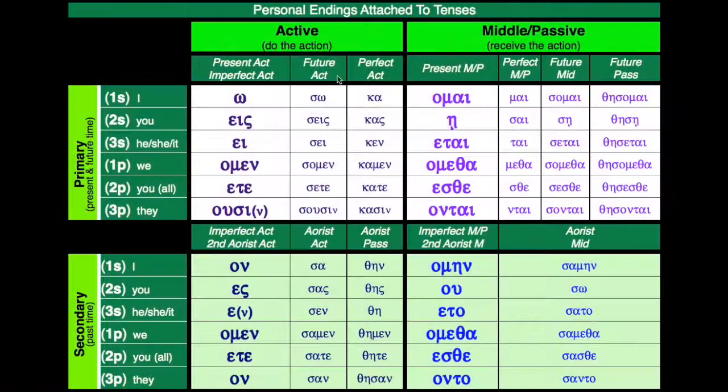Again, if you want to look at this chart that shows what happens to these endings when they get attached to the tenses, here it is, the aorist passive. So from on, s, n, amen, ete, an becomes thein, thes, the, themen, thete, thesan. So yeah, it's morphed around quite a bit. But hopefully you could tell person and number by these little clues on the end. And then the theta, eta tells you aorist passive.